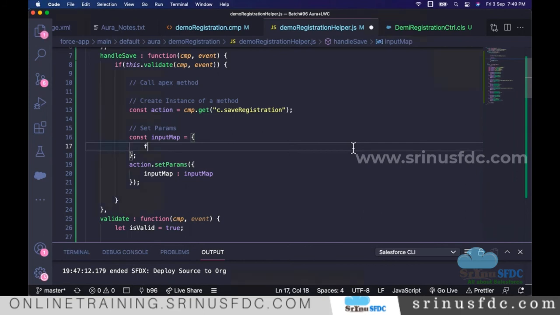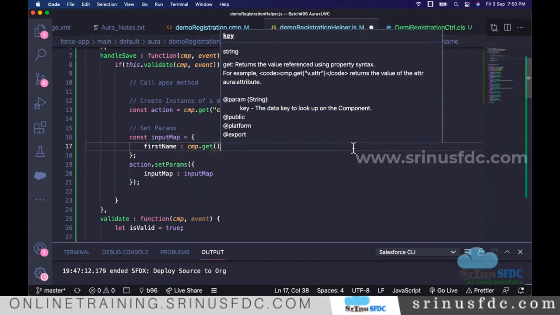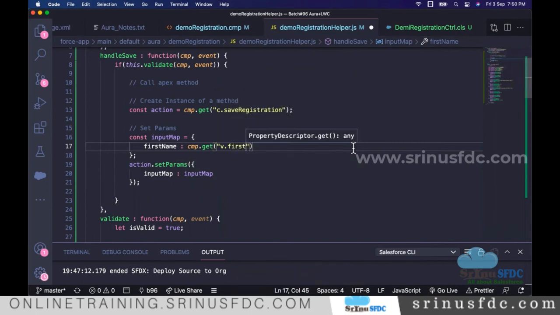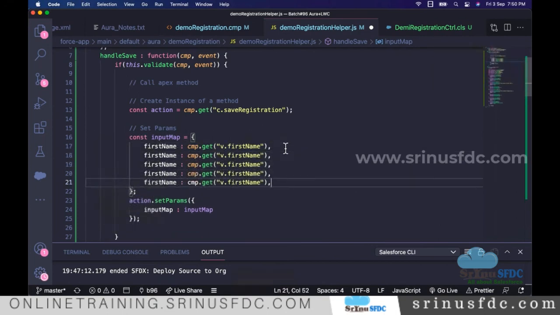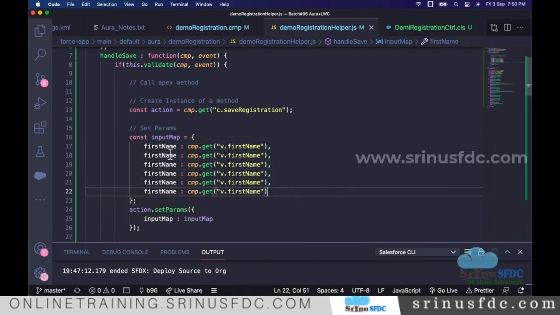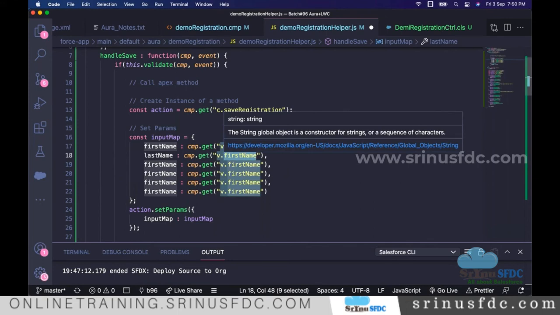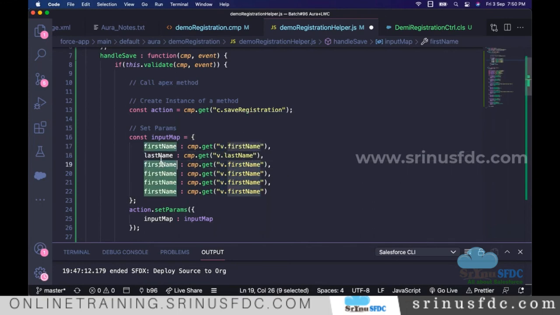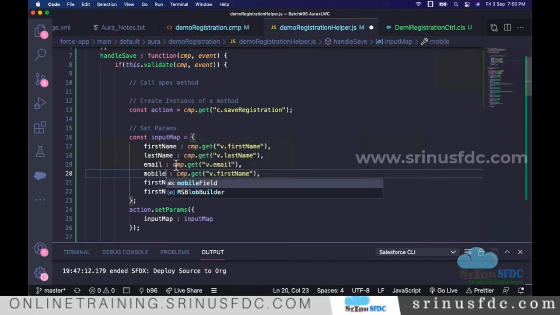Okay, so maybe first name: component.get to get the attribute value. Say v. The attribute name is firstName, right? So I'm giving the same thing. Okay, in the same way, I think we have 6. So last name, email, mobile.